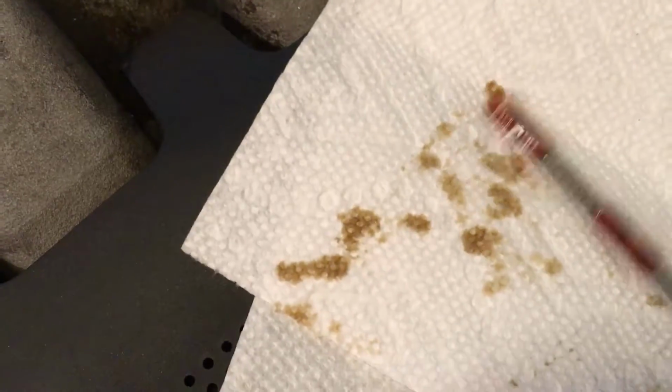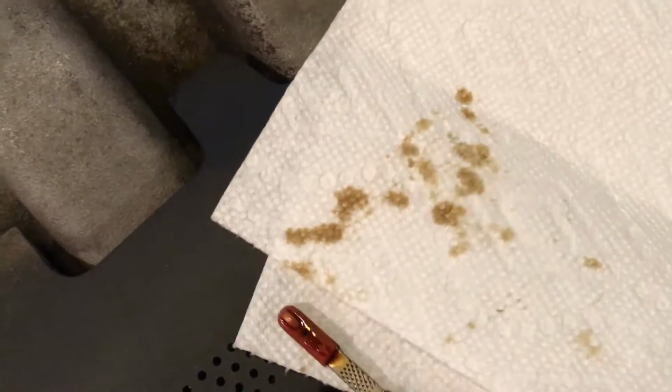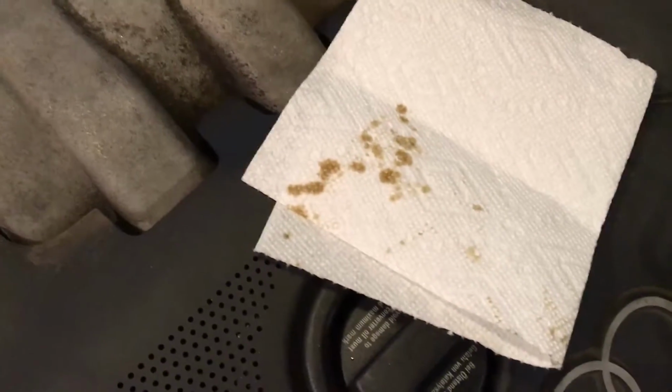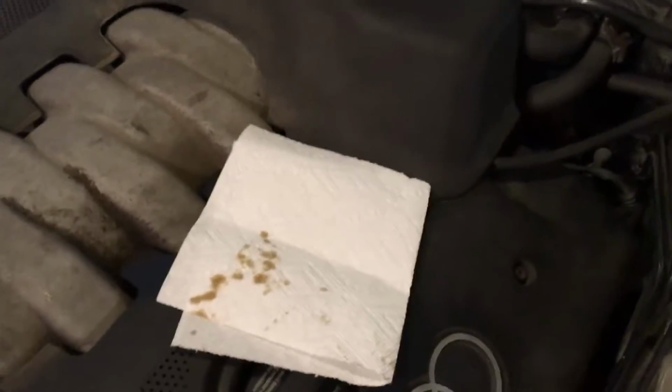She looks lovely. So I guess the theory is that if we put the Seafoam in and it loosens all sorts of stuff that it's supposed to loosen, it'll turn black because we'll have all sorts of bad stuff floating around in our oil, and we'll dump it out from there. Okay, so there's our starting point.